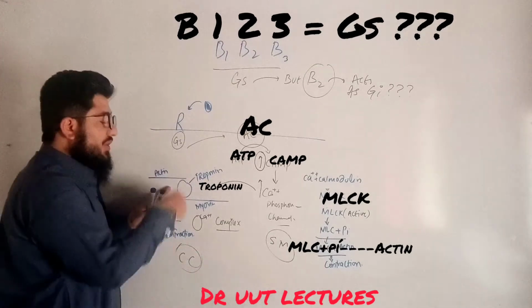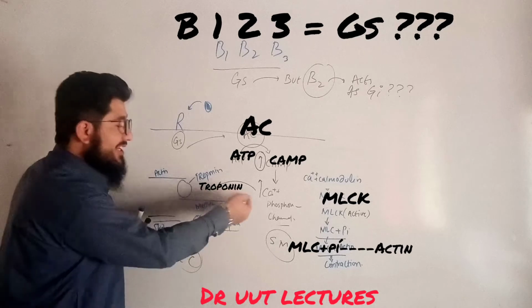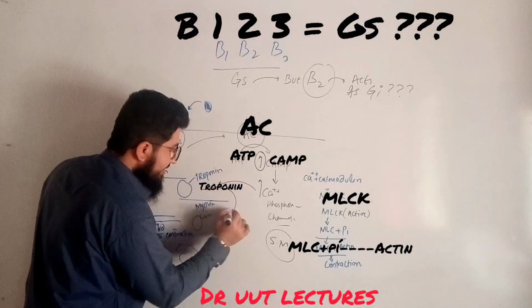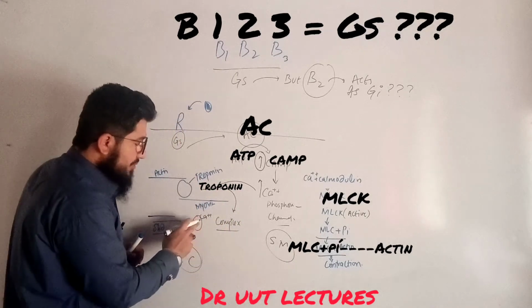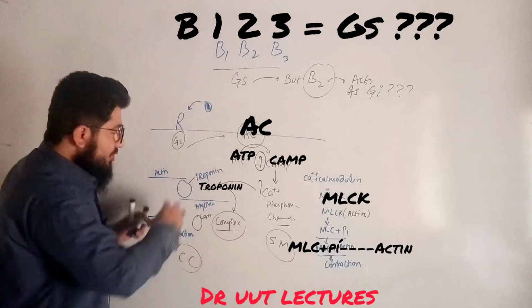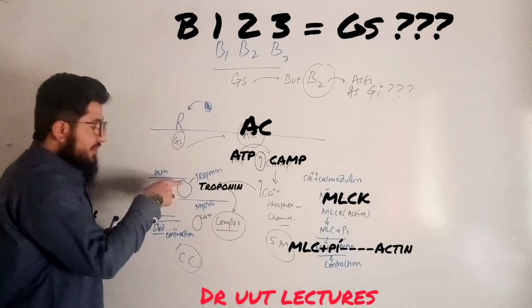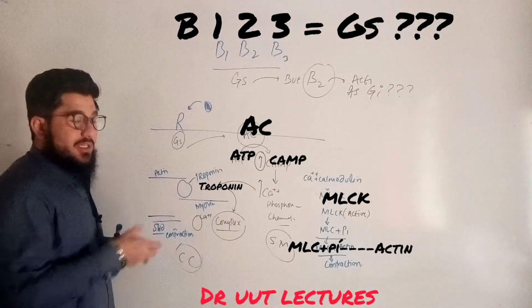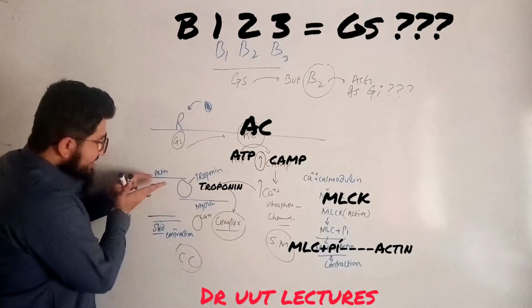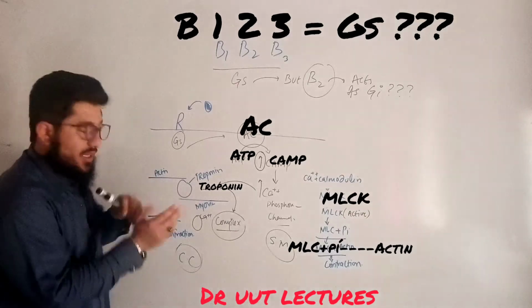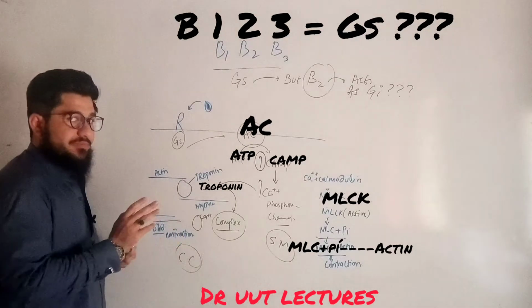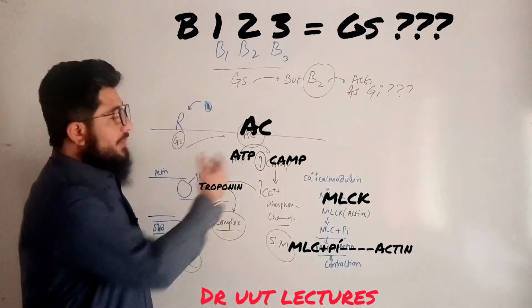If the troponin is in between the actin and myosin, what if the calcium interacts with this troponin? Then, very simple, they will form a complex, that is the calcium and troponin complex. Now here is the complex synthesized. Now this complex detaches the troponin from the actin myosin structure. What will happen now, very simple, is that once the troponin is removed, the actin and myosin are free to slide. So actin and myosin slide, and we know they will do the contraction. Got it? Very simple concept.